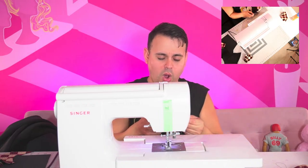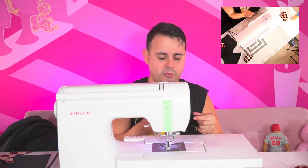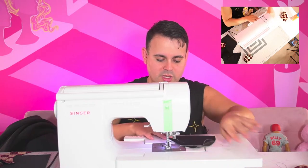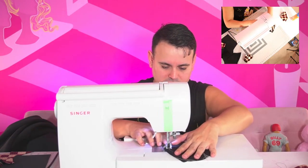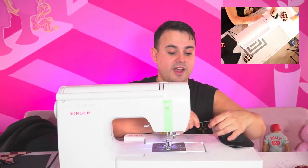Didn't that not sew? Oh, I hate when that happens. Should they drop stitches? That son of a bitch. Okay, let's try that again. I hate when that happens. It never fails. Eventually you'll meet one fabric that's just like, I'm not gonna sew for you. This is a defiant fabric.